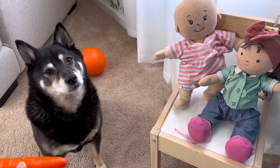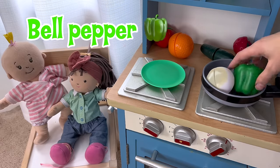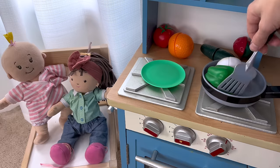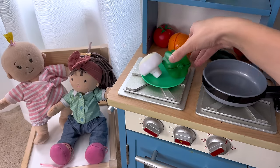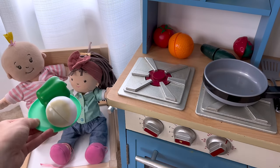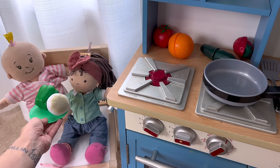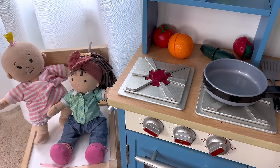Oh, you're very welcome. Now let's cook a mushroom and a butter. Cook, cook, cook. Mix, mix, mix. We'll put him on the plate. Let's blow on him. Here you go, babies. Yum, yum, yum, baby. Say thank you very much. Yum, yum, yum. Eat up.